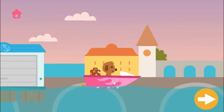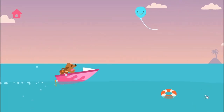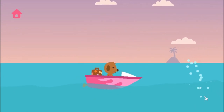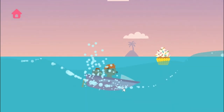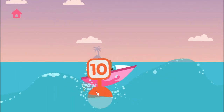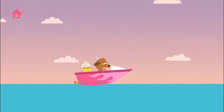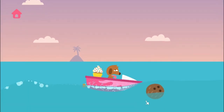So little dog is in his boat and we are going to see how fast we can go. Wow, that is pretty fast! I just missed the balloon in the sky — I was going too fast. There's a cupcake. I'm going to jump over that. Ding, ding — it makes a noise. A balloon!